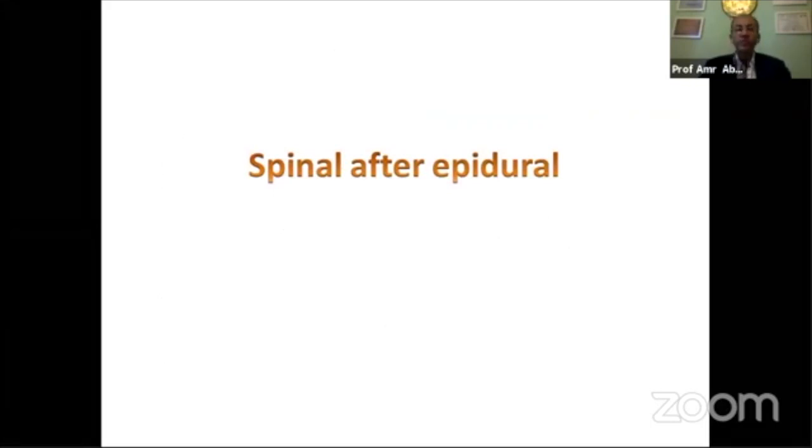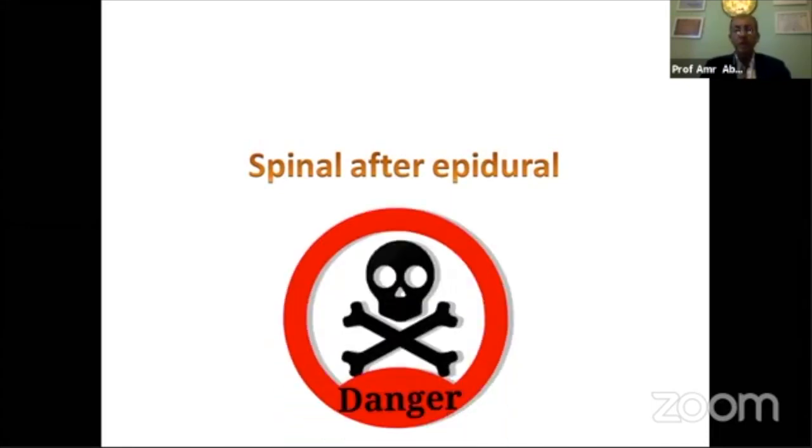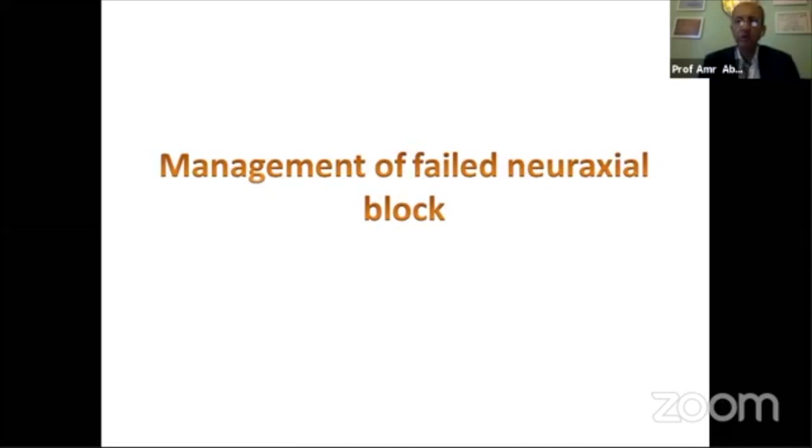Then we come to a very important issue. What do you think about spinal after an epidural? What I mean by this is you have given a patient an epidural block, and the patient is having a nice block, and then all of a sudden she started to feel a patchy block on one side, and you started to think, maybe I can give her a spinal block because the epidural is not working after, let's say, 1 or 2 hours of an epidural infusion that's going. This is dangerous because this will lead to the epidurally administered drug migrating inside the subarachnoid space. And this will put the patient and the doctor in danger of having a total or high spinal. So preferably no spinal following epidural.